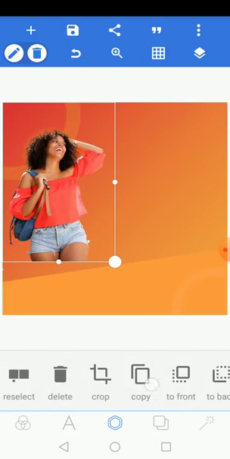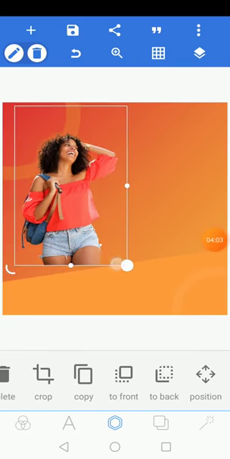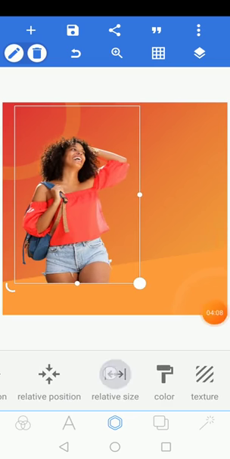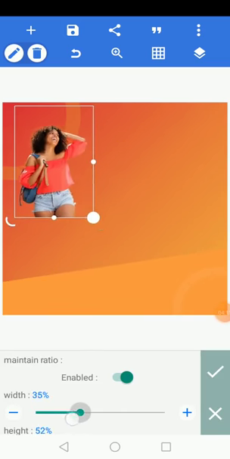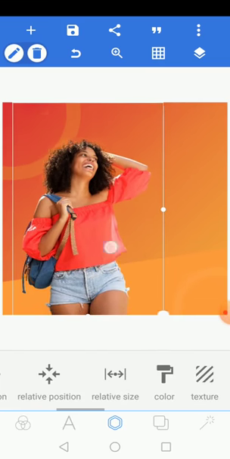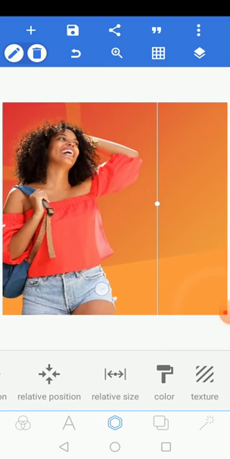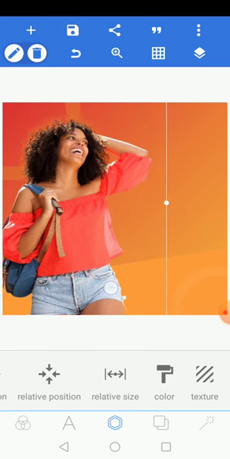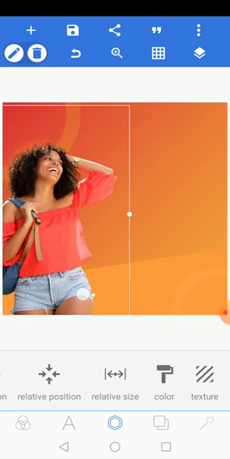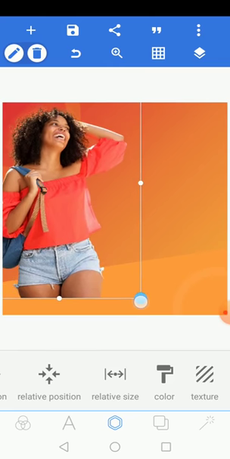Once you get here, you could see we are having something over here. You can use that to resize the image, or when you come to relative size, you can also navigate it using this particular place over here. But I always prefer to go fast, so I just use this side. Once you put it at this particular place, let's say something like this won't be bad. Let me reduce the size a bit. All right, increase it a little bit.